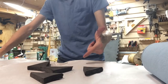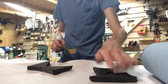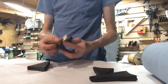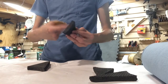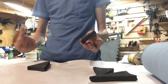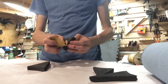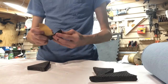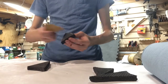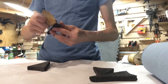Here are the triangles. I've got to sand their little bottoms so they can glue together, if they have not been. Basically just the rough stuff. It doesn't glue very well. If you glue it smooth, it actually pops off and pulls the glue with it. It's not really good. So if you sand it, where it's open, the glue can seep in, and it comes out really strong and glues together.